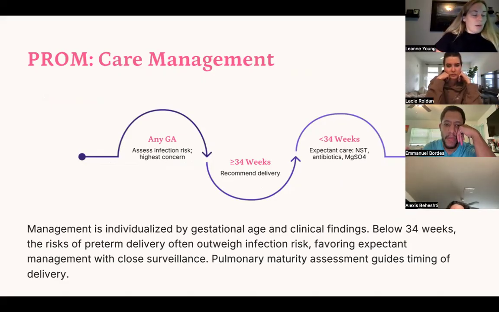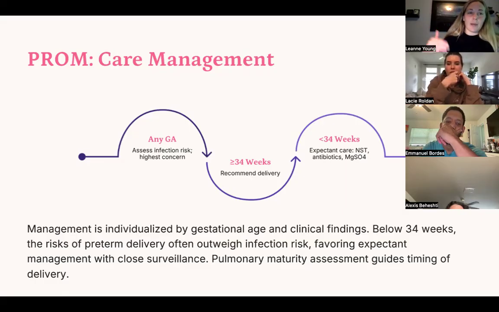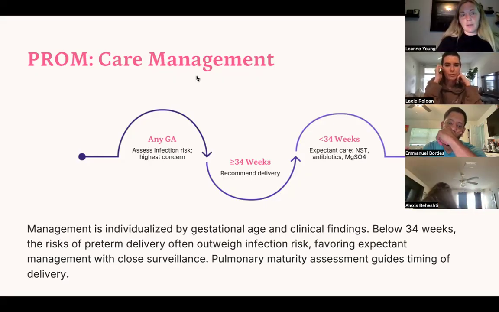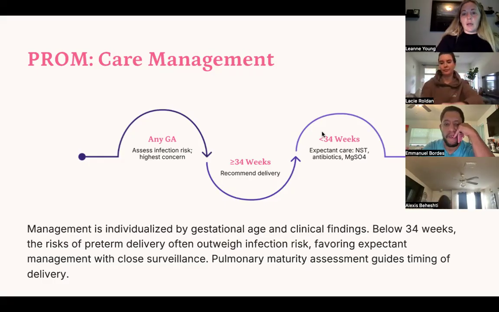If water has broken, we also need to consider that baby's fluid levels are going to be depleted, right? That's going to cause all other sorts of problems. So we can maybe do an amnioinfusion where we put fluid back up into the uterus to sustain the baby. But that is a temporary fix. That is not something we can do for days and weeks on end. So usually these babies in this pregnancy need to be delivered. Greater than 34 weeks.